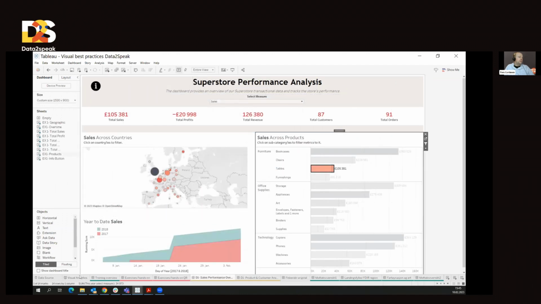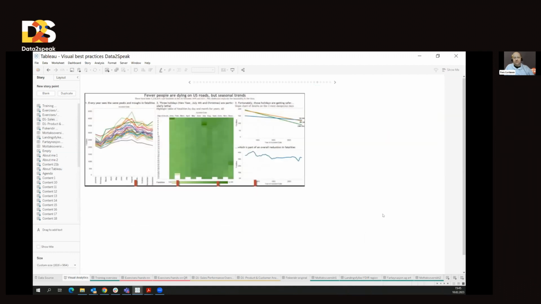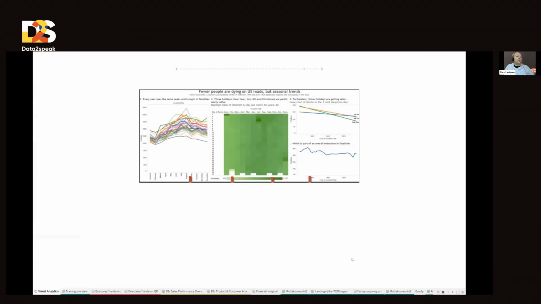And the last example I have in here is from Andy Cotgreave, actually, that some of you probably saw yesterday. One of the men behind the Big Book of Dashboards. This one, the original one, was made, I think, early in his career in Tableau. I've been a partner with Tableau for 12 years, and Andy was a normal layman in Tableau at that time. Now he's an evangelist, so he has also learned his ways around Tableau and visual analytics.